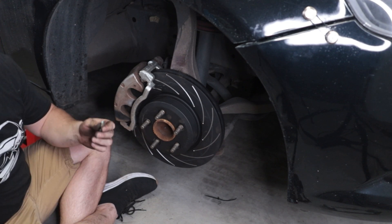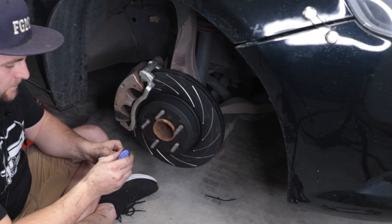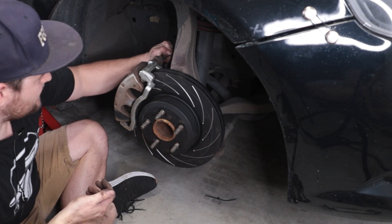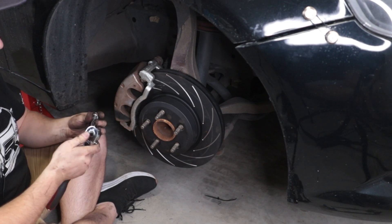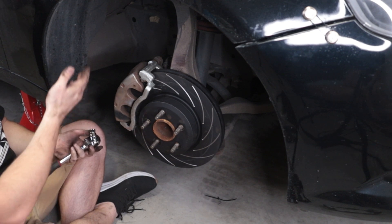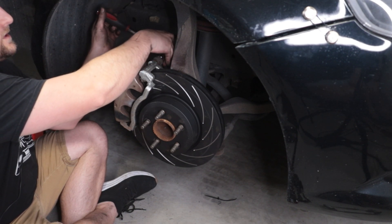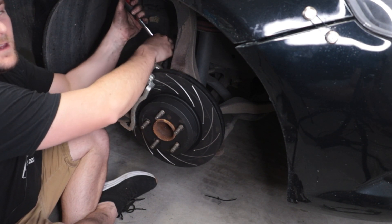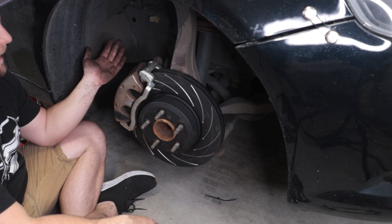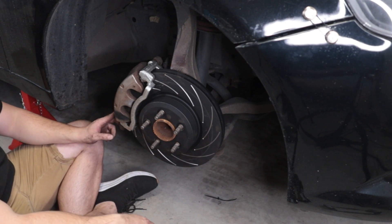Also something that you should probably be replacing with major work, but again not doing that this time. In the future there will be a video doing the full service — changing the slide pins, changing the seals, changing the boots and everything. The torque spec for those caliper bolts is 42 Newton meters. I am going to paint the calipers black in the future. You can see the scrape marks from where this one has come off in the past.